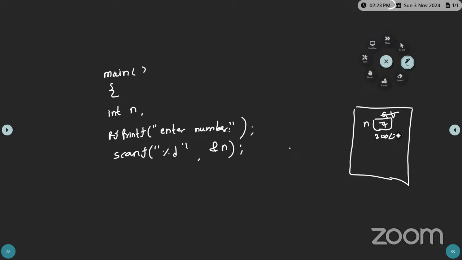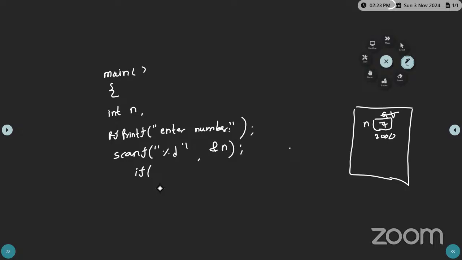Now what do we have to do? We need to check the condition. What condition? Whether n is divisible by 2 or not. So you check with if. I don't know the n value; later the user can enter one more value also.